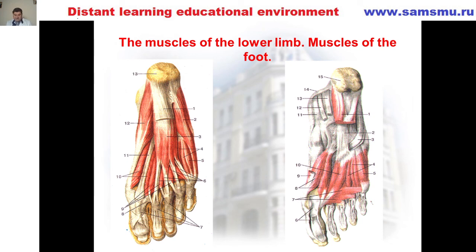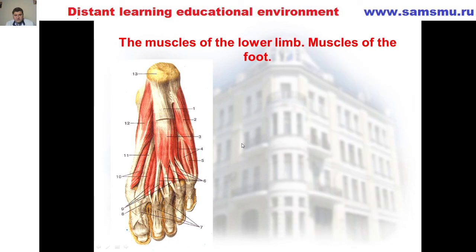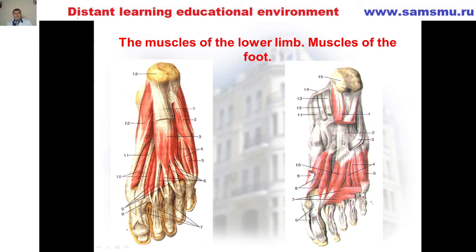The flexor digitorum accessorius muscle, you may see this muscle here on this picture, deeper. Here. This muscle lies under the short flexor of the toes, arises from the calcaneus, and joins the lateral border of the long flexor tendon. You may see the long flexor tendon here. This bundle regulates the action of the long flexor of the toes, giving its pull a straight direction in relation to the toes. The lumbrical muscles are four in number, similar to the lumbrical muscles of the hand.